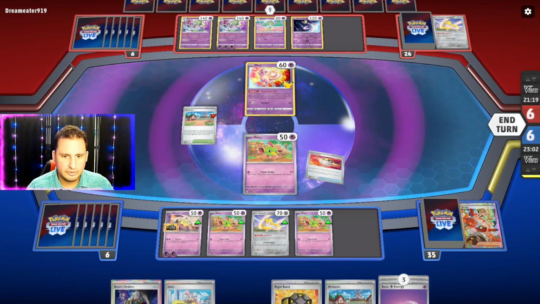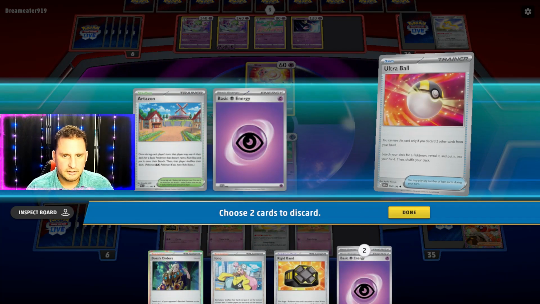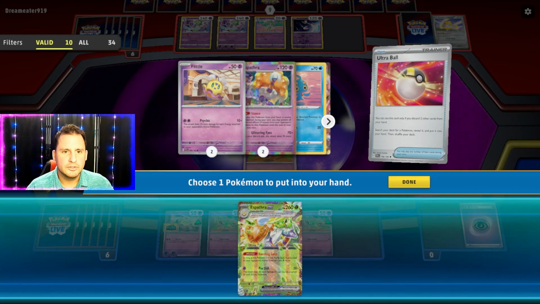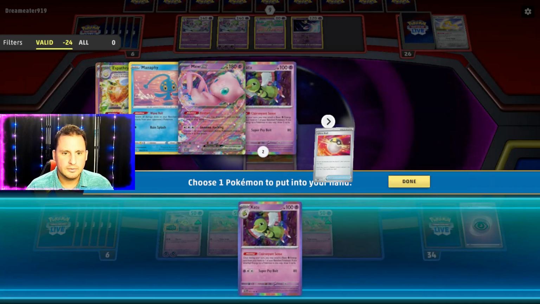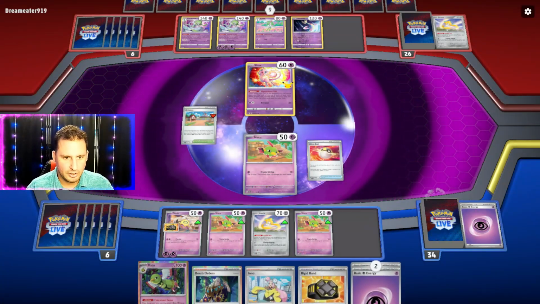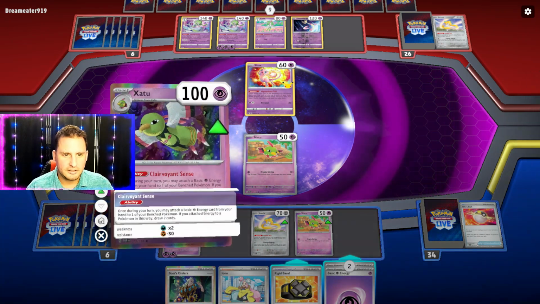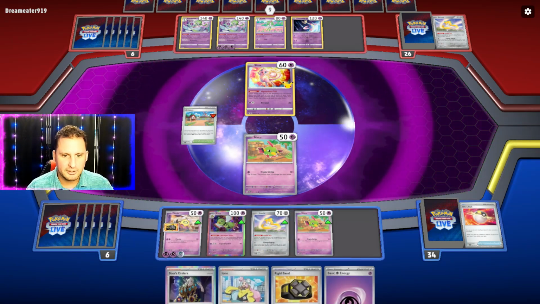Alright, so I'm going to Ultra Ball, the Artazon, and an energy for... Ooh, do I do just Xatu? I think I just do Xatu. Yeah, let's get Xatu going. That'll also help with... And let's just see what we get. Why not? Here we go.